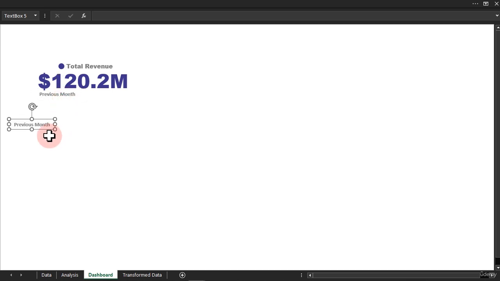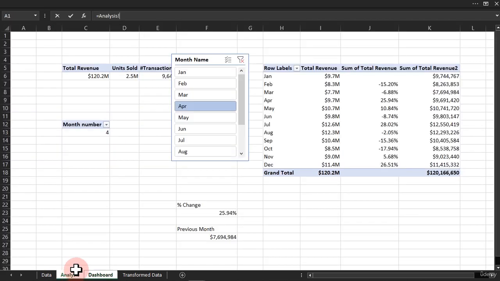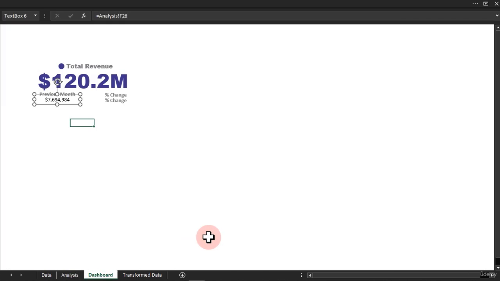So duplicate it. And here is going to be my monthly change. Or you can just use percentage change. So percentage change. So let us have this one right here. So by now, you should know what you're getting into. So we have to pick the previous month value from here.